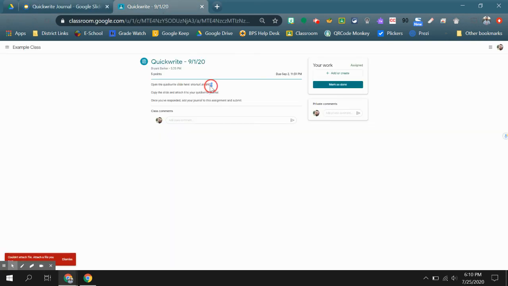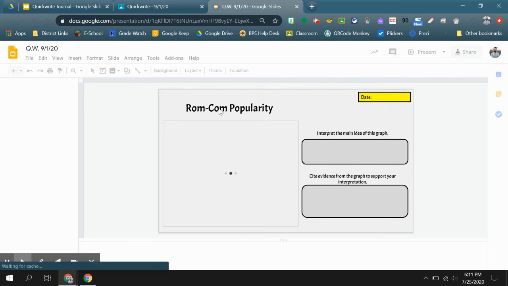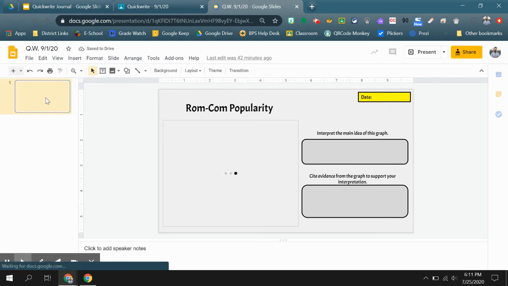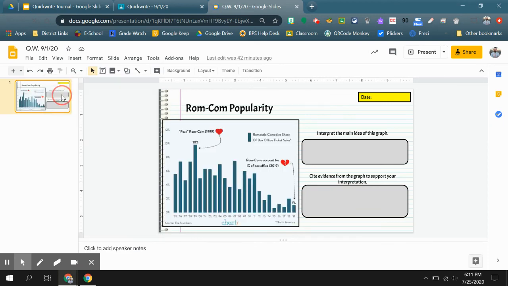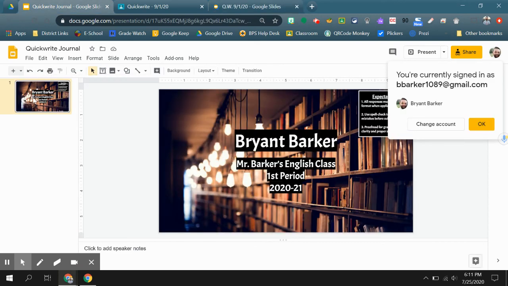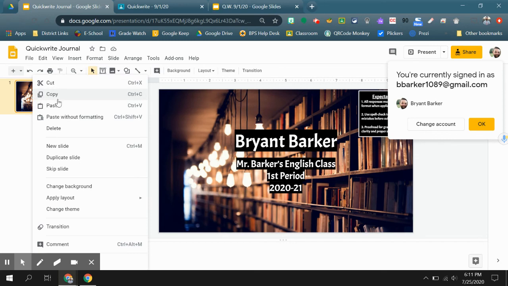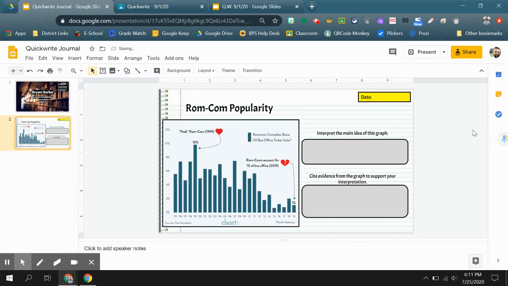And then you're going to go here, whatever the link is for that day, you highlight it, right-click it, go to that link. You're not going to be able to type in any of the boxes in the link that I provide, since it will be view only. So in order to edit it, you're going to right-click the slide, copy it, go to your journal, click on the most recent slide in the sequence, paste it, and then you will add the date up top.